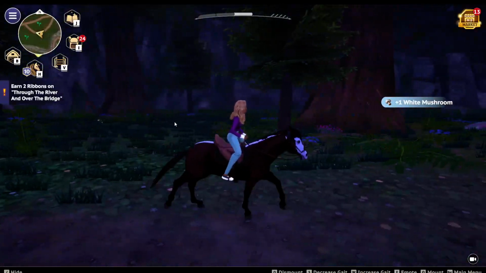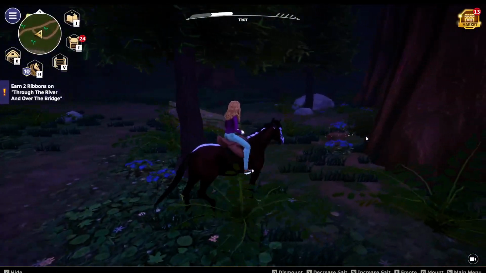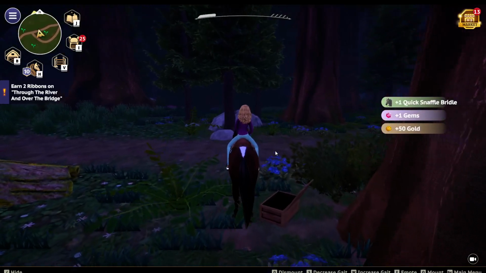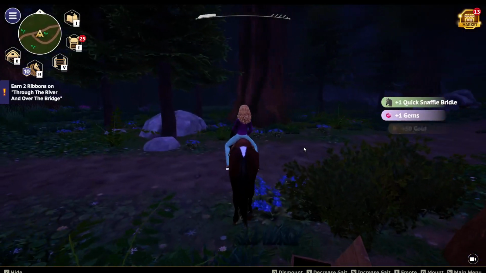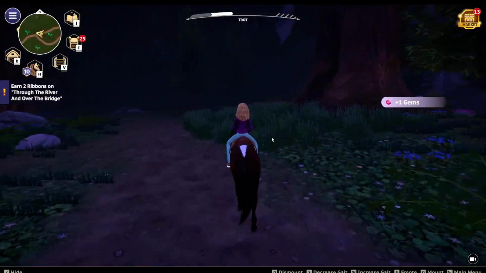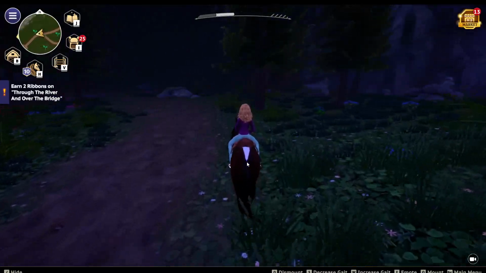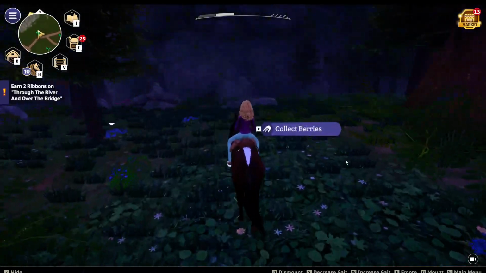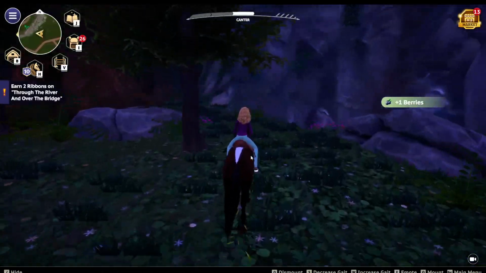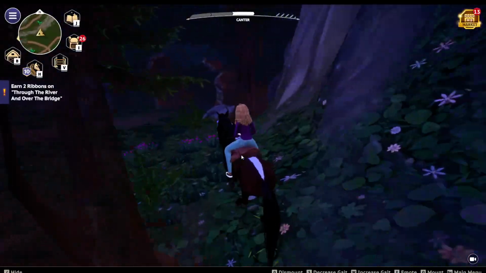What I'll do is I'll save some of the main things. Ooh, what's this? Common chest. What did I get? Quick snaffle bridle, 50 gold. Nice. Yeah, I'll go and game a load of this so you guys don't have to sit through it, but we will enjoy it. Sorry, I'm just looking for the... all right, it's berries. Berries. Still don't know where the scary animal thing is.